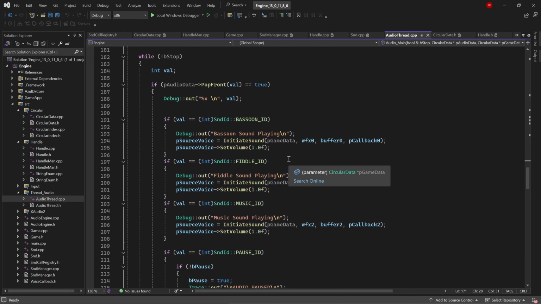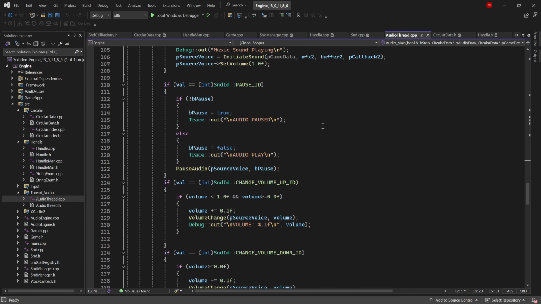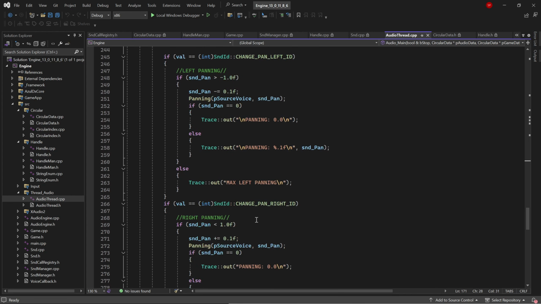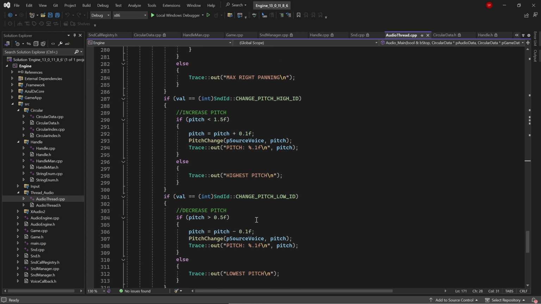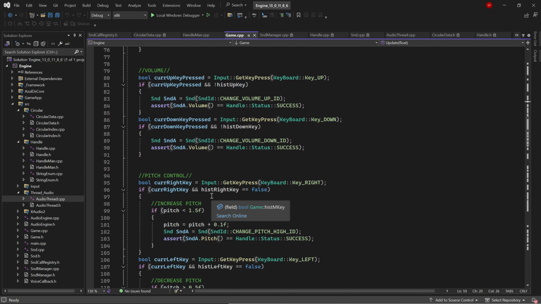Let's say I want to play a bassoon ID, so it will be passed, and then it will pop the queue, and if it is true, then it will do that functionality, like playing the sound, pausing the sound, volume change, panning it, or different things like that. So this is the audio thread class, and this will do that functionality.